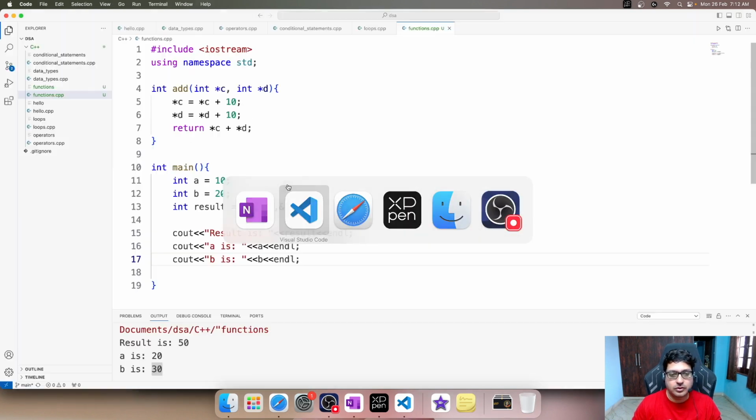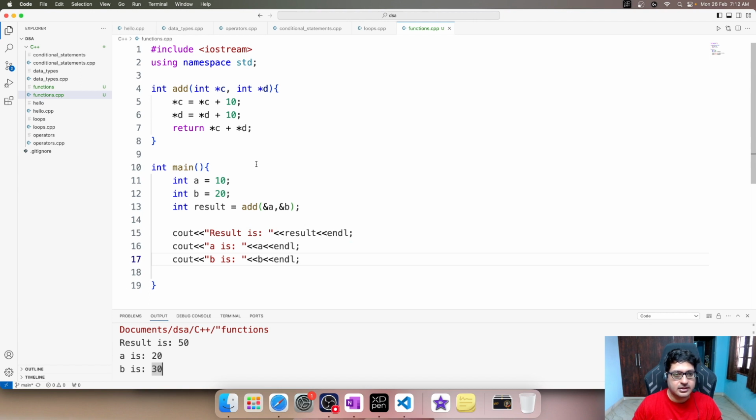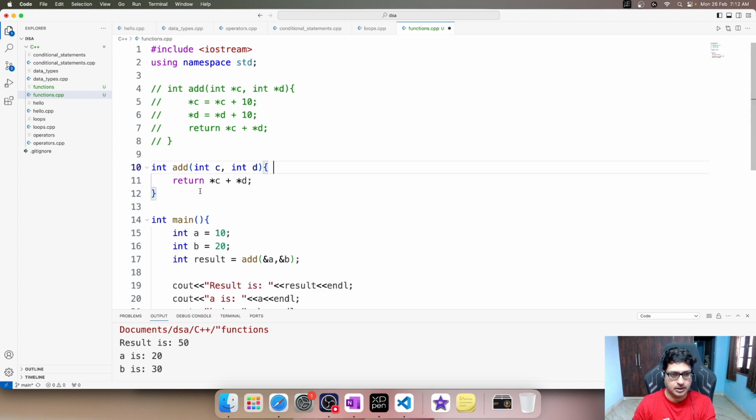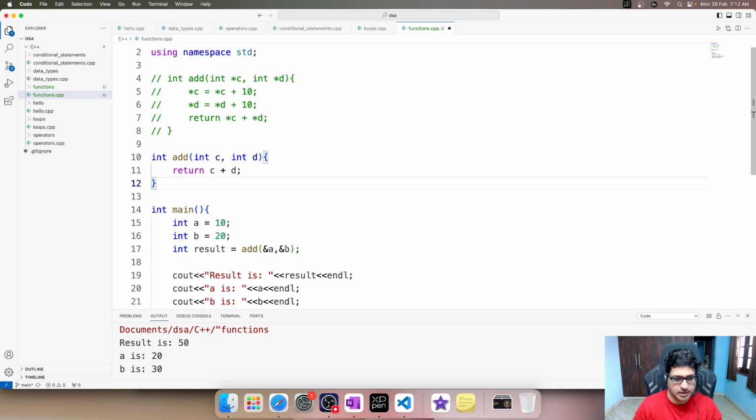Now, to understand this better, let's go back to our state where we used pass by value. Okay, I'll simply comment this out and I will return to a place of pass by value. Let's not manipulate anything and simply return c plus d. Okay, we are in pass by value.